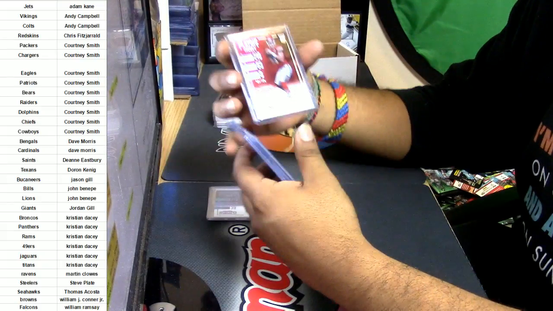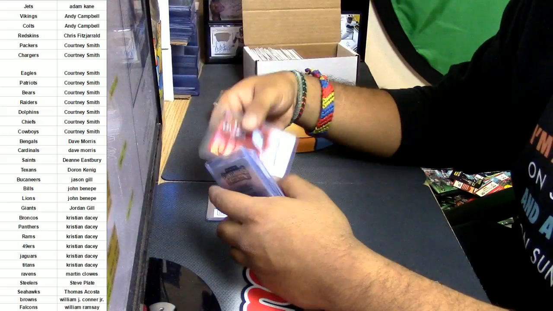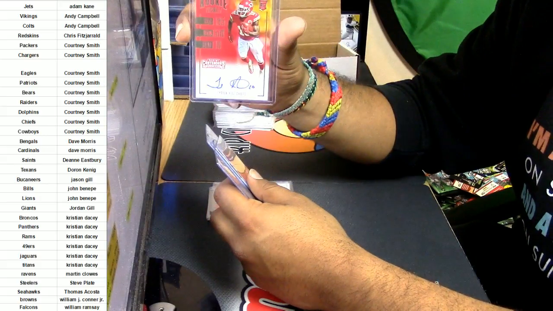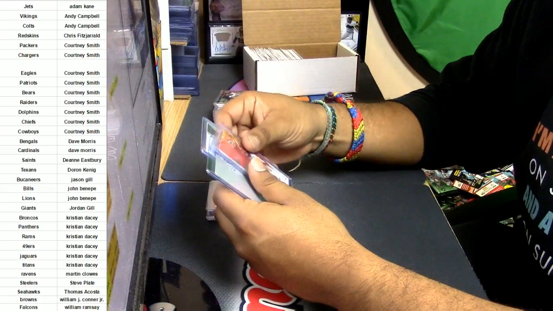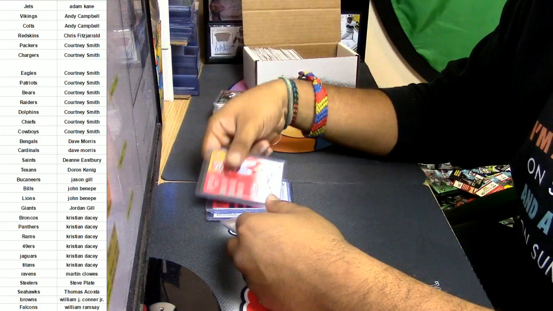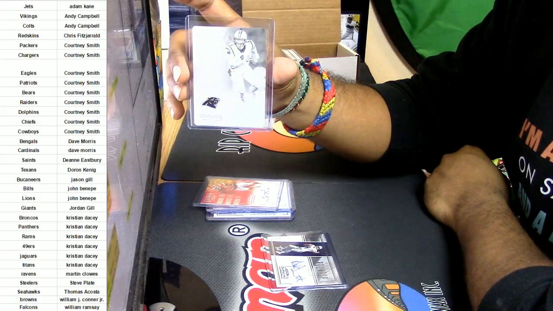We have Kevin Hogan for the Chiefs, numbered to 10. Very clean looking autograph on there. I'm going to leave that one for last. Check this one out. Tyreek Hill for the Chiefs, autographed. You thought that was enough? Nope. Yet another Tyreek Hill for the Chiefs, autographed. And then we have a printing plate for the Panthers.